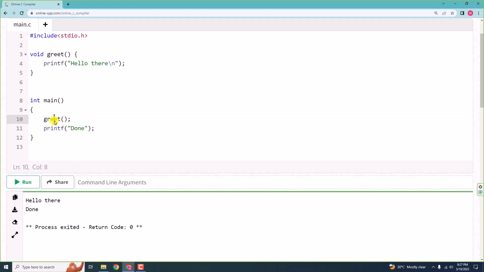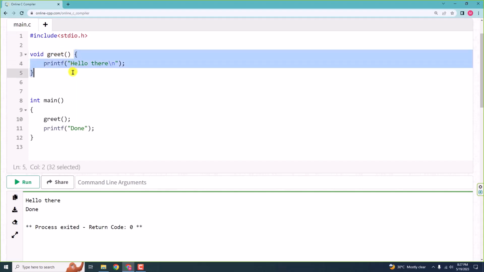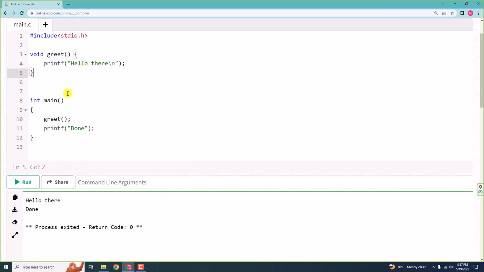When the greet function is encountered, it searches where the greet function is. The greet function is here, so this will be executed. So hello there will be printed, and after it is printed, control goes back to the next line after the function call, and so done is printed.